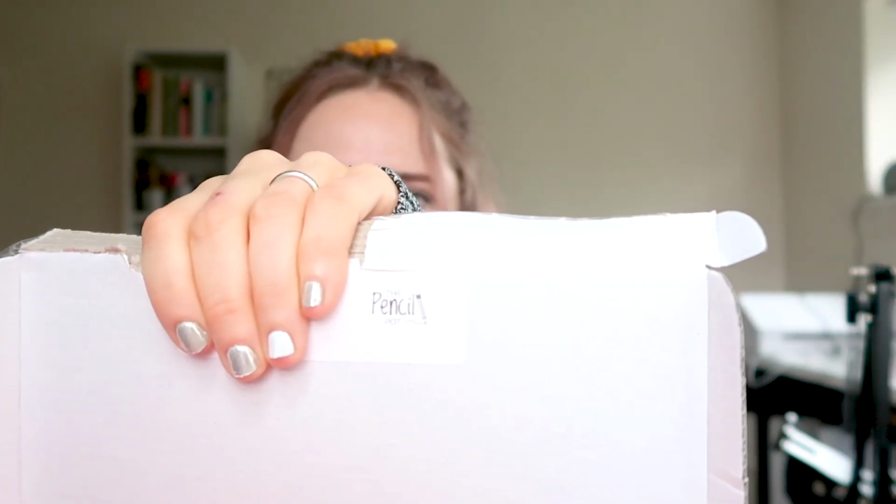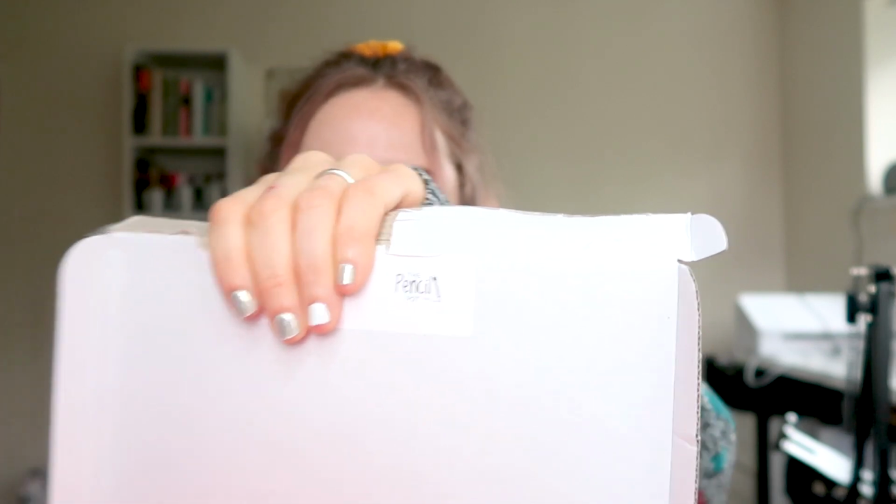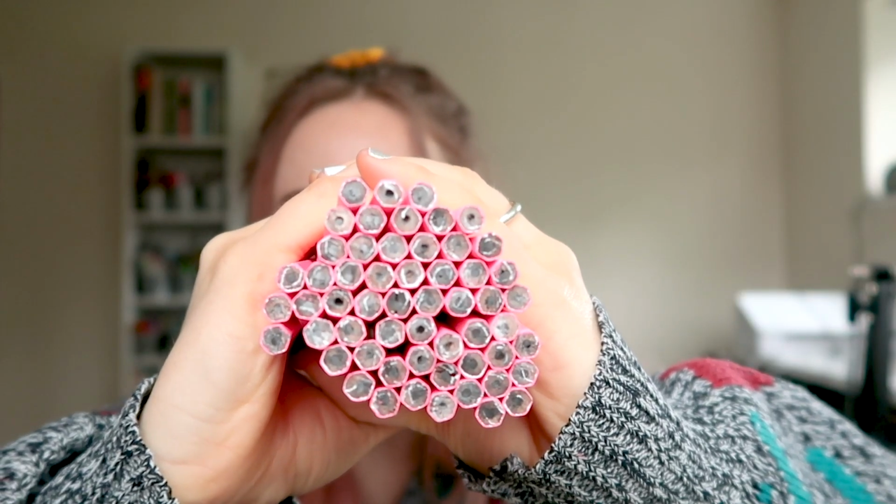So that is super exciting. I got these pencils from the Pencil Pot, which you can see there. And Sally was great. She was super helpful. I literally ordered these on like Tuesday, I think, and they arrived. So, I mean, that's great. Look at all of them. I got so many pencils. Oh, that's really satisfying. Look how satisfying that looks. I'm happy. Oh, got a little moustache.